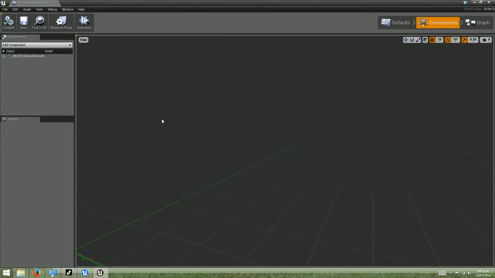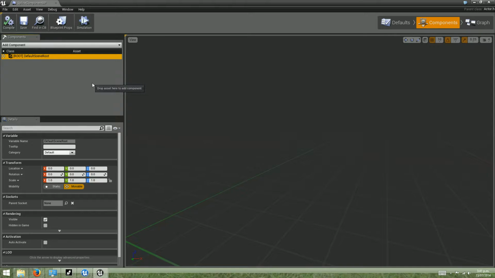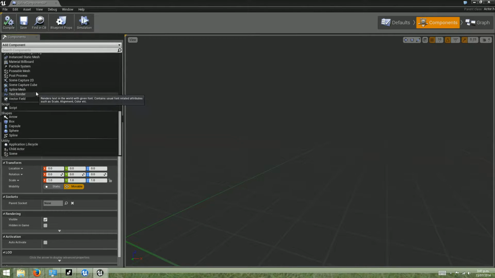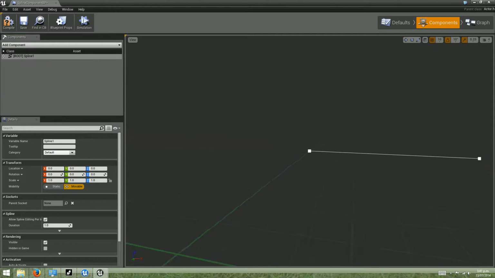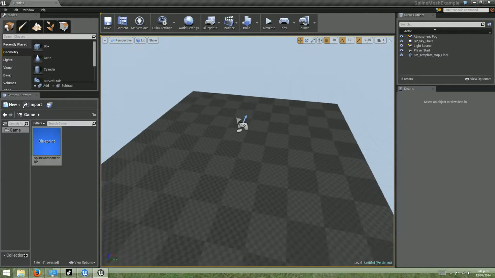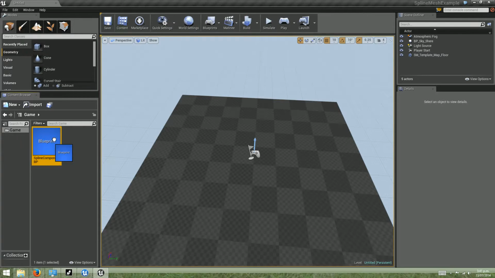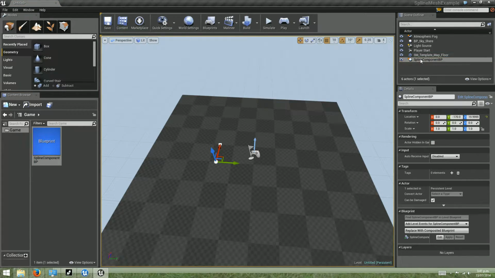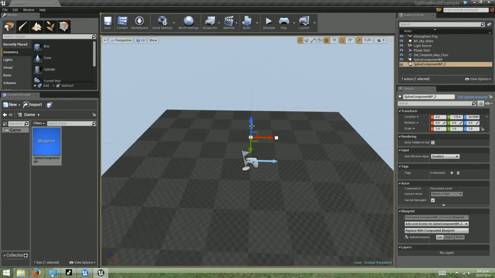Open that up, and the only thing that's in this blueprint right now is a scene component, which contains transform information for moving it around the scene. So let's add a new component, and we shall choose under shapes. There's this spline component, and what this does is it creates a basic spline with 2 points. If we just save and compile this, I'll show you how we can edit this in our scene. So we have our blueprint here. We should drag it into the scene, and now we have an instance of that blueprint class in the scene.